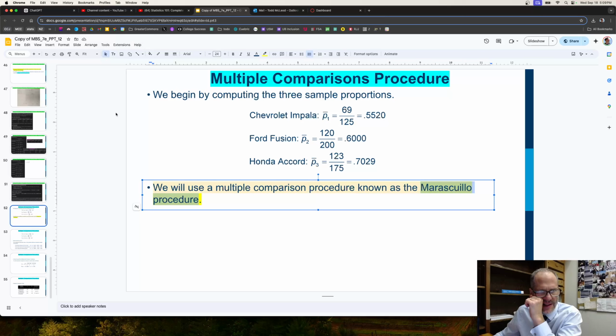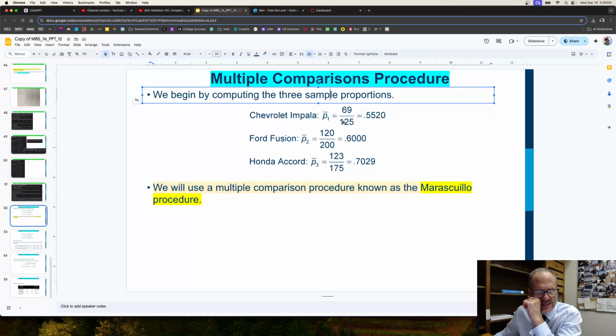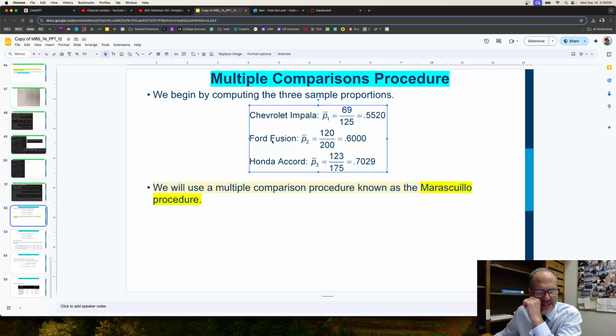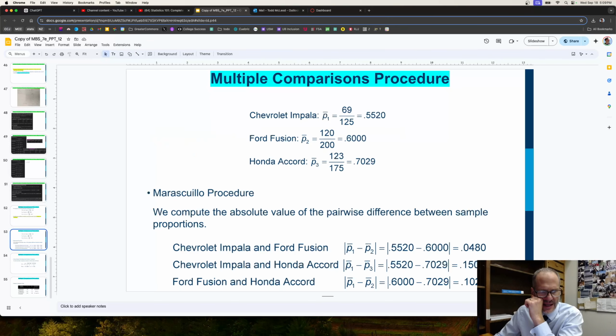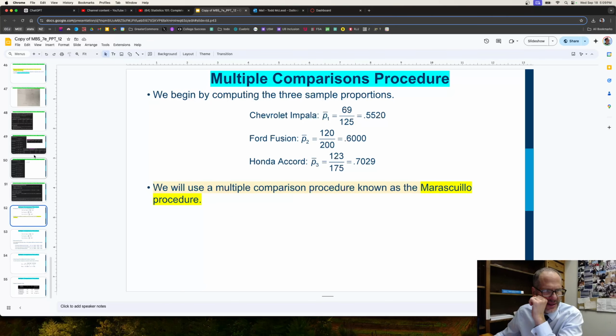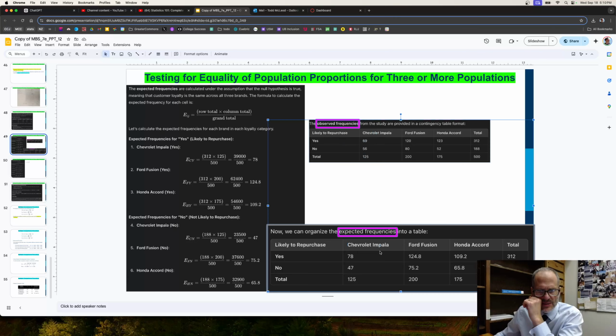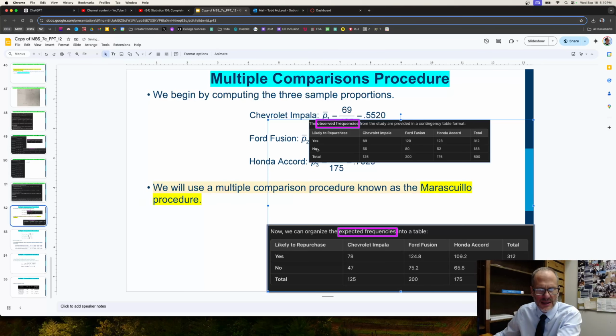We begin by computing the three sample proportions. And so sample proportions, like we could go get our data to look at that. I'm just looking here to see if I brought any of that data in, and I haven't. So let's go grab that data. And so here are the observed and here are the expected. I'm just going to grab these and put them here. And then I'm going to bring observed down here.